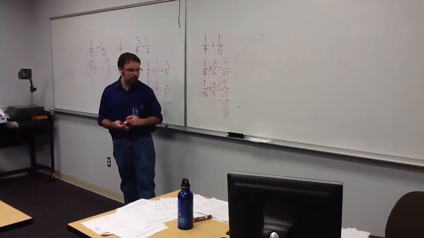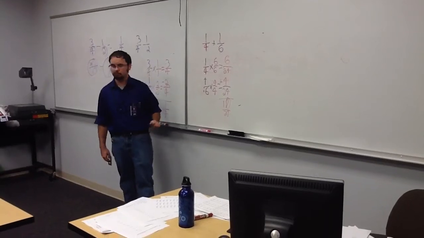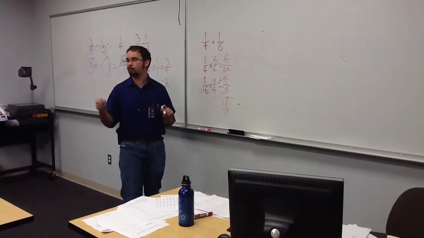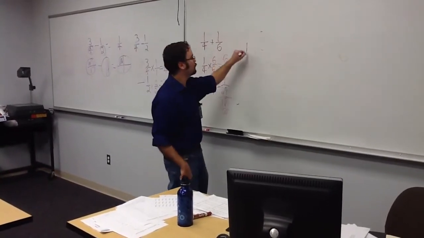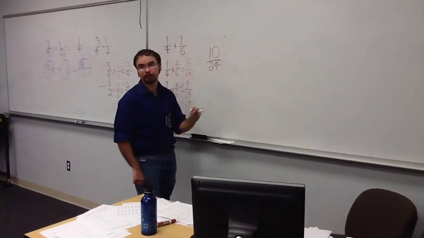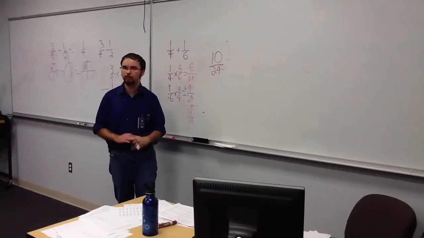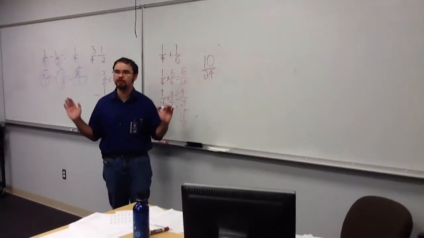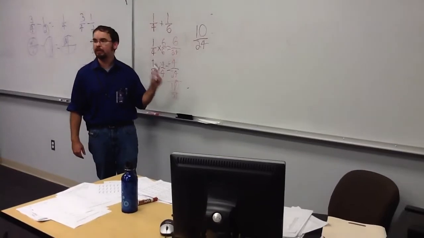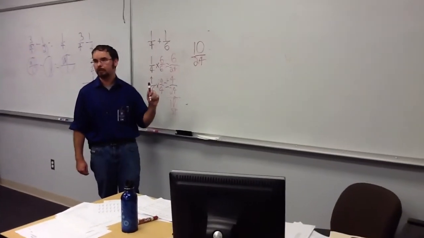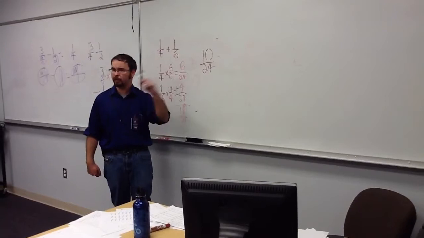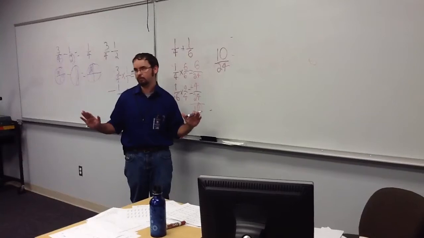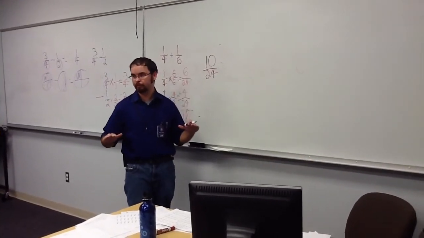Okay? Are we done? We need to check to see if we can reduce these. Like I said, 10/24 is similar to 8/16, a tank of gas, right? You don't want to do that to people. People hate fractions as is. So they want to see these fractions in the simplest form we can. This is the drawback of the duct tape method. Duct tape does something very quick, but when it comes time to clean that up, it's more work in the long run, than if you did it the right way the first time.